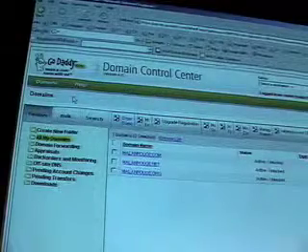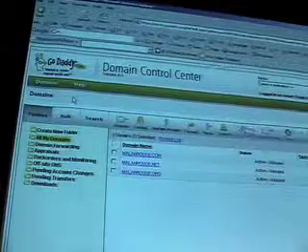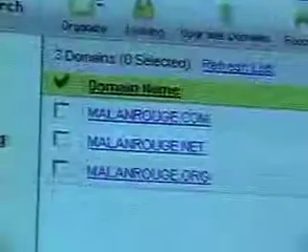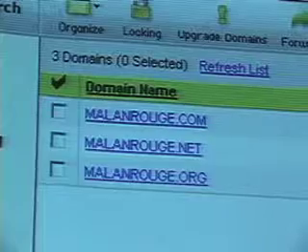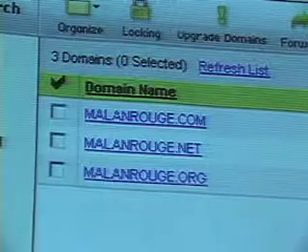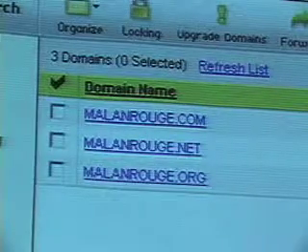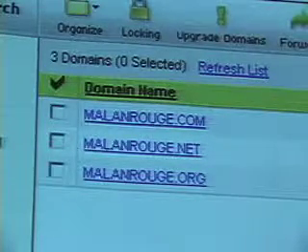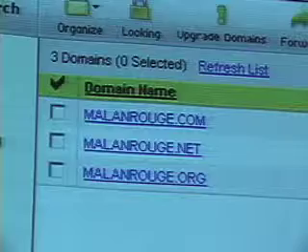So mailin.com, unfortunately, was taken. But I did go out and get us mailinrouge.com. This, of course, is a pun. I was not so clever as to come up with this. An office mate of mine, when we were first choosing our desks 4 years ago, when I returned to grad school, plastered a sign over my desk saying, "This is Mailin Rouge's desk." So I thought we'd go with the domain name.